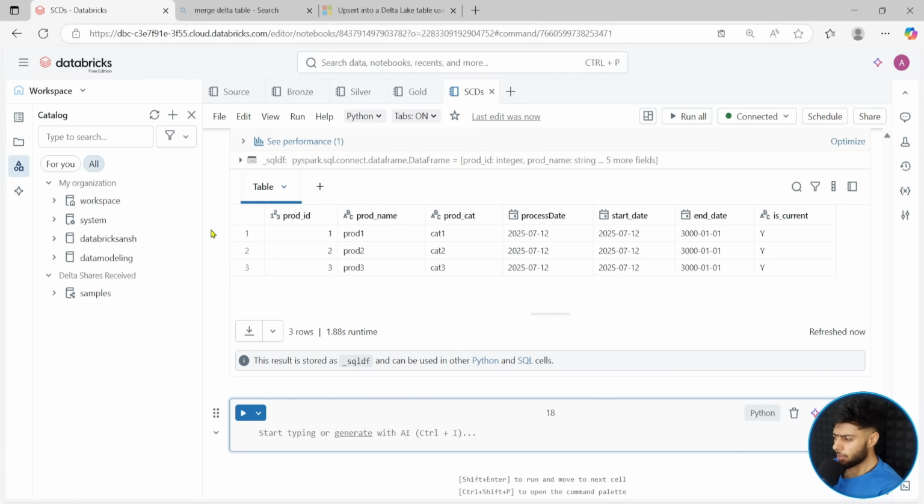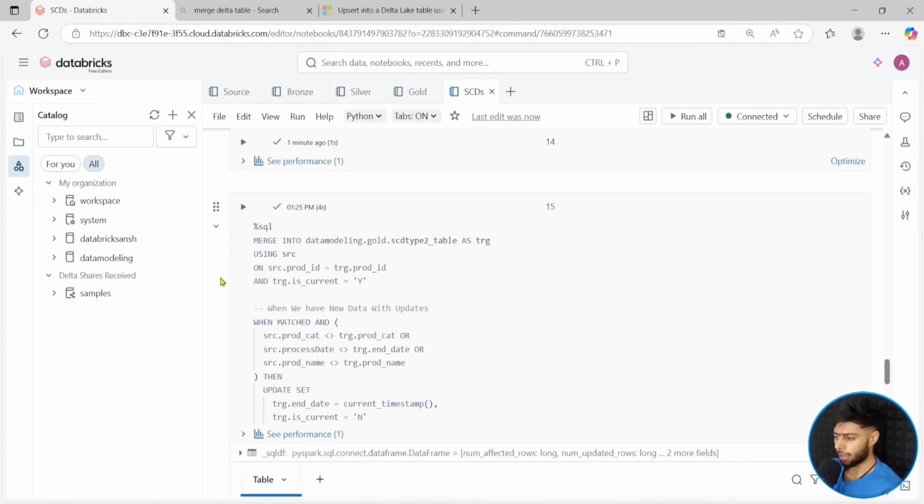Perfect. We have all the things neat and clean with all the additional columns. And now I will tell you what will happen when we just change the data, and then I will tell you the exact flow of what actually happened. Because you need to see it live, right?